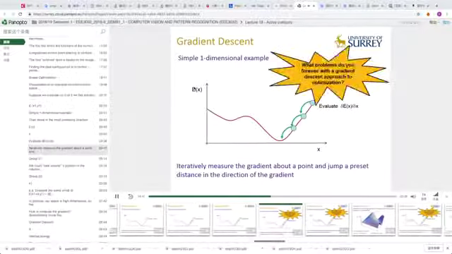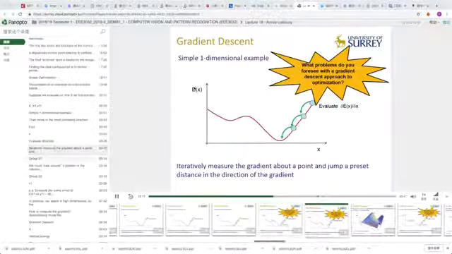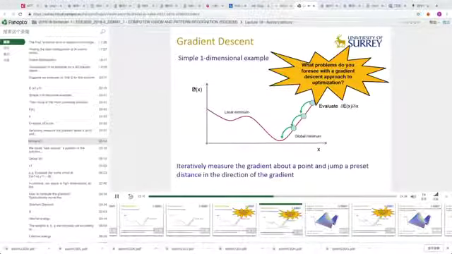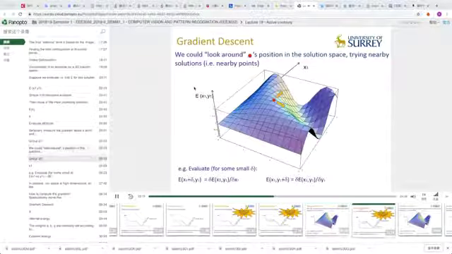Right? So what problems do you foresee with this approach? Local minima, yeah, absolutely. So we're looking for a minima in this function. This is what we call the global minima, because it's the lowest point, were we able to inspect all solutions. But there are potentially going to be other points here that will attract our x, but may not lead to the global minima. So we call those local minima and global minima respectively.